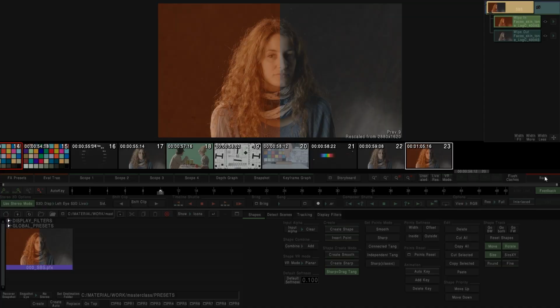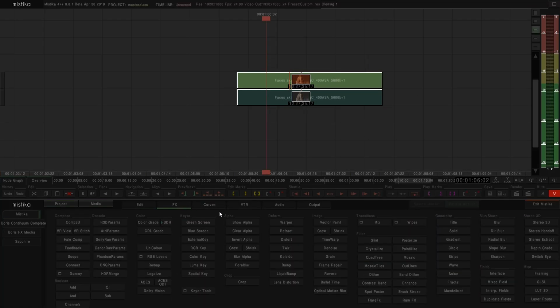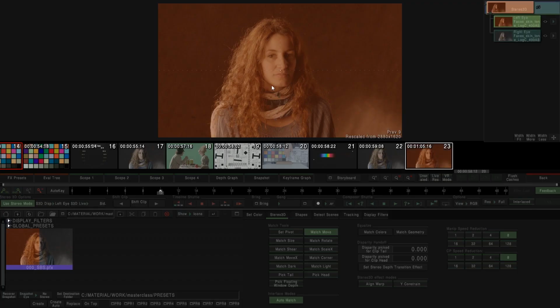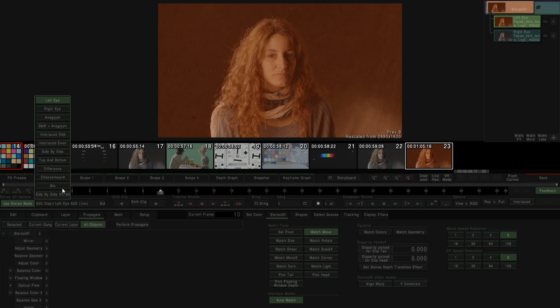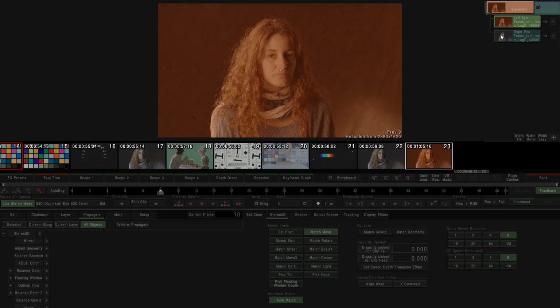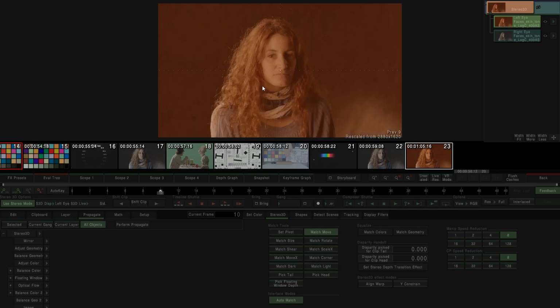Another way to do it, and a really interesting one, is using the stereo 3D function. The stereo 3D is interesting for this because it has a proper interface to compare between one eye and the other. This would work like left eye, right eye, but we can consider it as my reference and my editing. So I can just go here and select side by side, or select left and right. I can switch between them with E and R, which are the shortcuts, so I can switch in a really fast way between them.